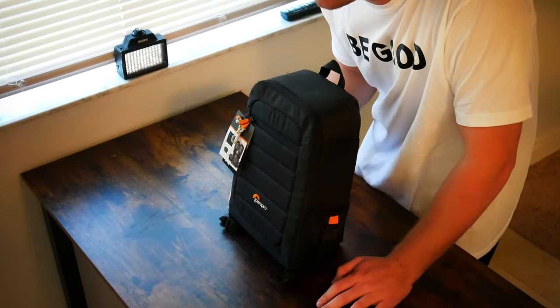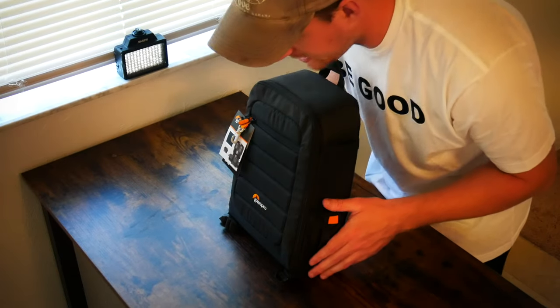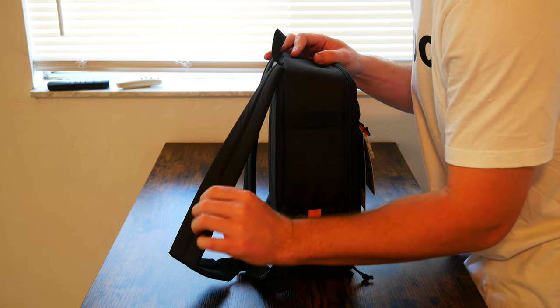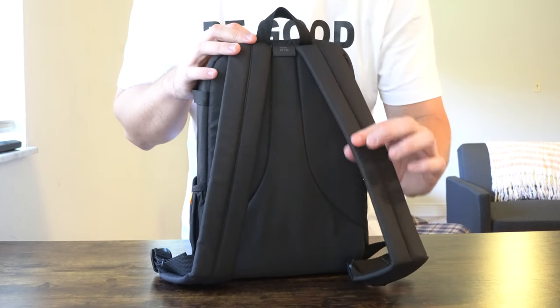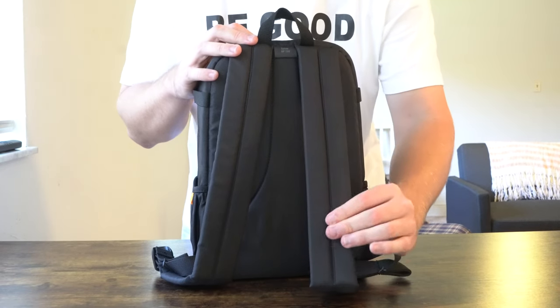So if you do just drop it, or maybe even scrape it up against a rock, like if you're walking through a canyon or something of that nature. Nothing overly fancy with these straps. There's really no air holes or additional padding. They're pretty flat, I would say. There is padding there, so they should be comfortable.